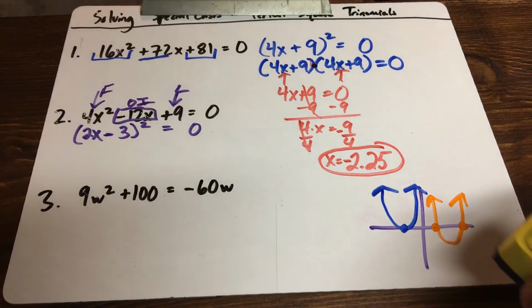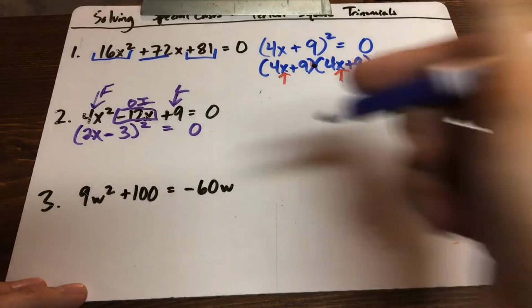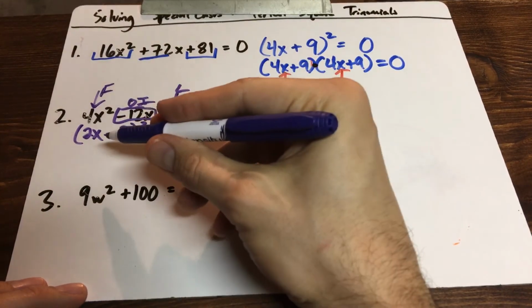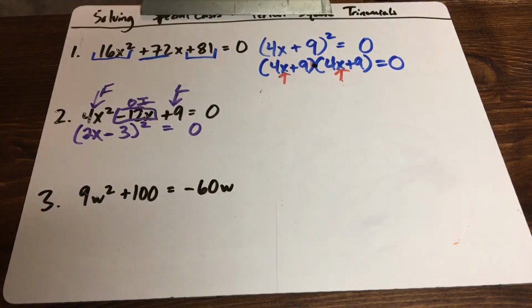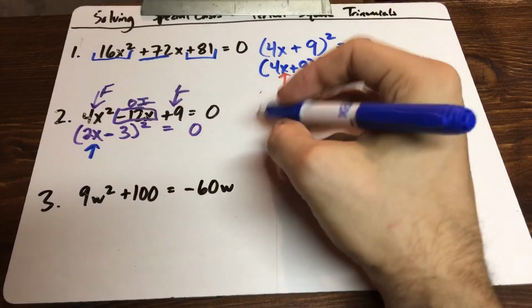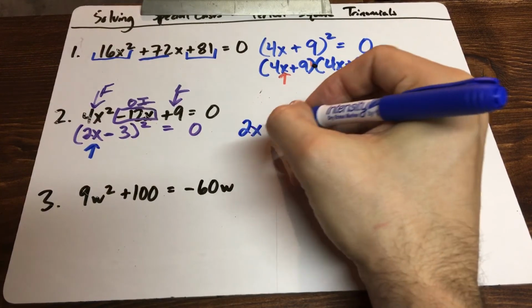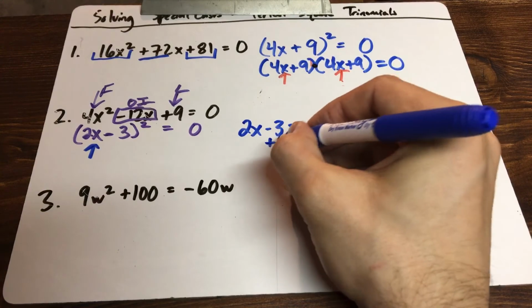And now I'm asking myself, okay, what number is going to give me this parentheses equaling 0? 2x times 2 times something minus 3 equals 0? That's kind of a hard question. What number would I put right here to make it equal 0? Well, I don't know. So let me just work it out. 2x minus 3 equals 0. What number would I plug in right here to make it equal 0?